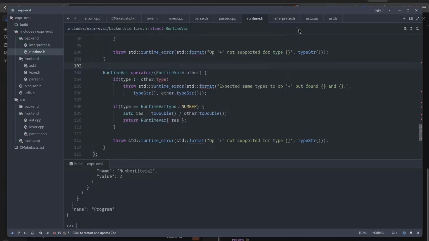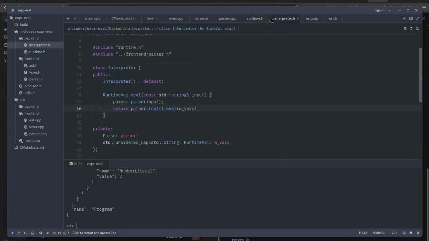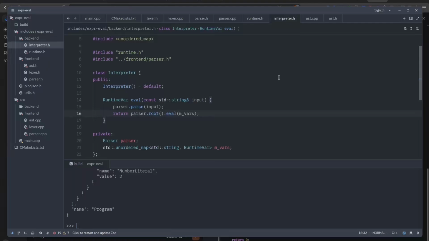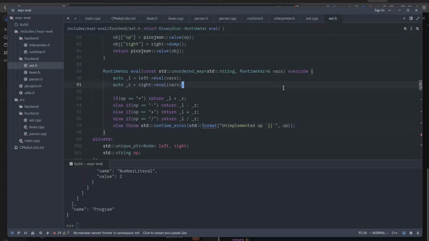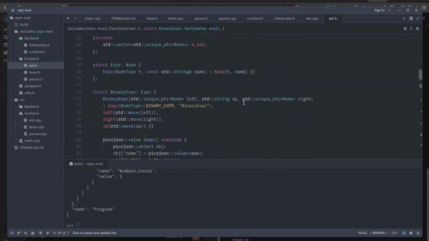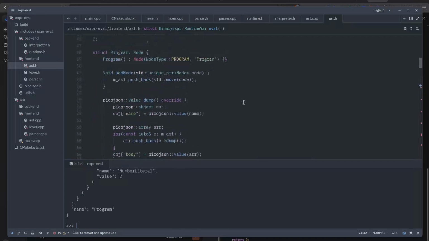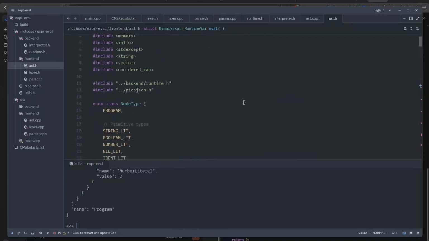So let me save this, and let's go back to our interpreter. And for an interpreter, I think we're calling that. Good. Let's go to AST. So now all the errors on this binary evaluator are gone. So we are doing the right operations here, and then if we don't get it, we throw that. Good. Now let's go back up. I believe that's all we need to do.